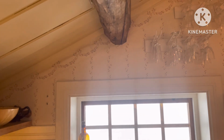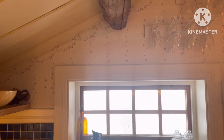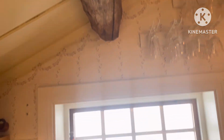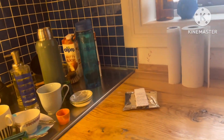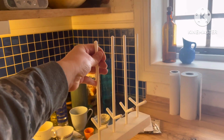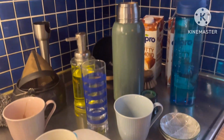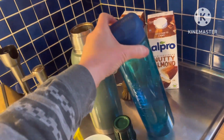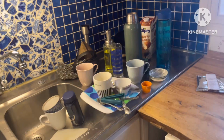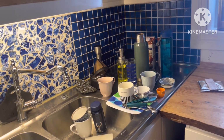But I would really like to have one of those drying cupboards where you can put it in there and it dries, and then you don't have to see it all the time, because even if it's not a lot of space, it's probably enough. This is actually for drying baby bottles, but I still have it because a lot of the time when we wash things like this, it takes a long time to dry because it's plastic, and so it ends up sitting out for a couple days before I actually get it put away.